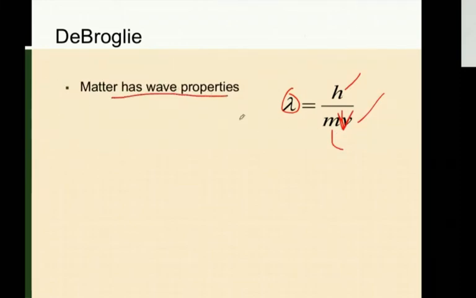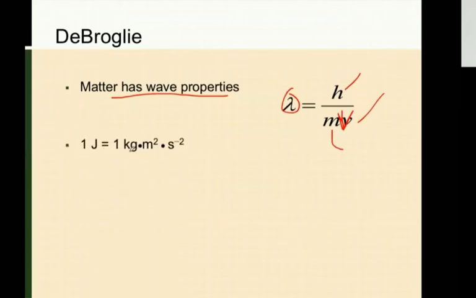This doesn't really matter for us, because the way that this works is that as the mass gets larger, the wavelength gets smaller. You can see that because it's on the bottom, the denominator of our fraction. So if this is constant, then as mass continues to increase, this value here is going to get smaller. You could calculate the wavelength for human beings as well, but because it's so small compared to our size, it doesn't really have any meaning. But we still could have one.